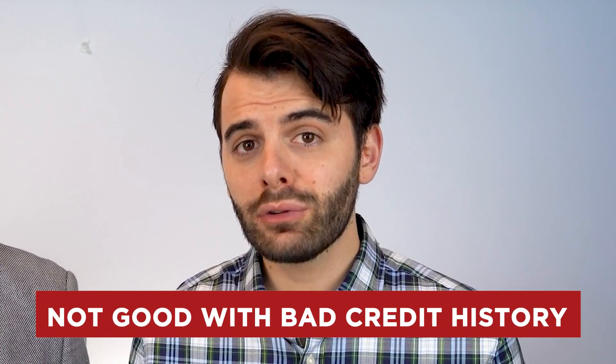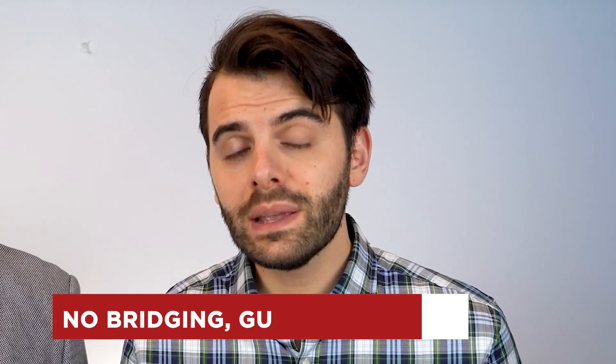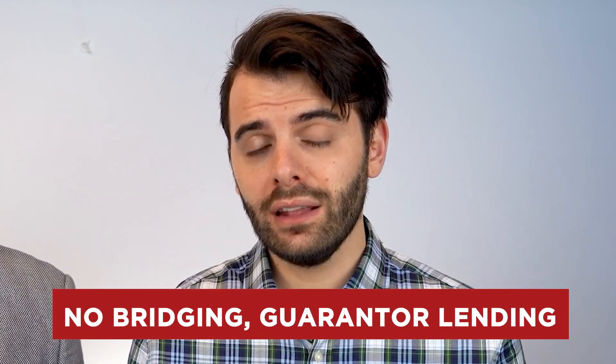Keep that in mind if you're looking at construction, and consider whether Macquarie is going to be a fit with your 20% deposit. The last thing Macquarie aren't so good at is if you have a bad credit history — it's probably a no-go. Macquarie have really automated systems that look at your credit report and determine if you're a good or bad risk. If you've had late payments on your credit file, it's going to show up, and your credit score will be impaired. Macquarie's system is going to look at you more harshly than some other banks with less automation. As a bonus, Macquarie don't do any bridging or guarantor lending — that's an absolute no-go for them as well.